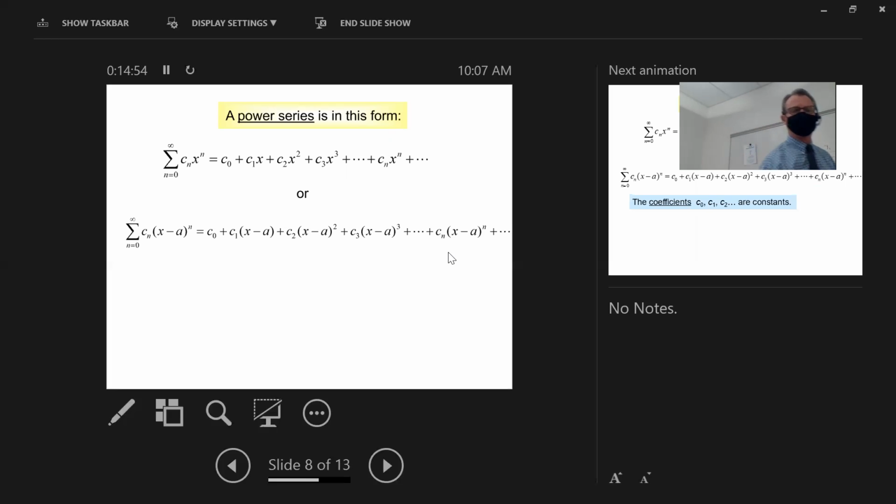Now, this looks kind of fouled up. This looks really confusing. You're not really used to this font. All they're saying is this. The first term is 0. You're going from 0 to infinity. So you would have c sub 0, which is the initial term. C sub 0 times x to the 0. Anything to 0 power is 1. So you get c sub 0. Then you go to the next integer. N's an integer. You go to 1. C to the first, x to the first. And you go to the right without bound.